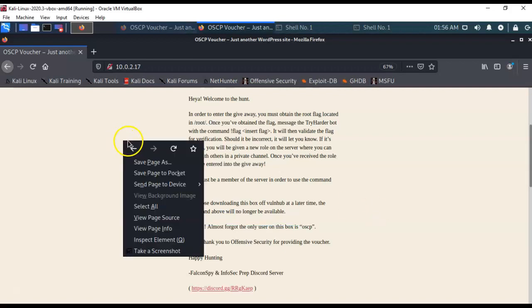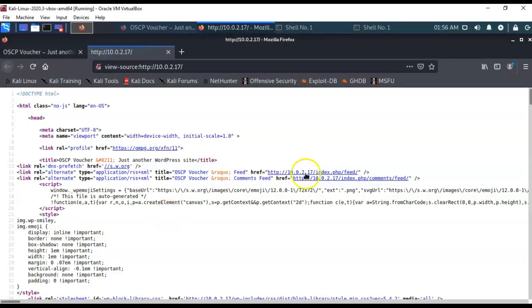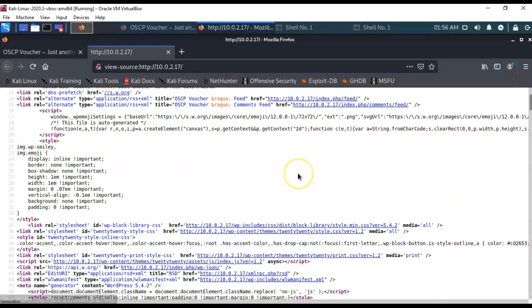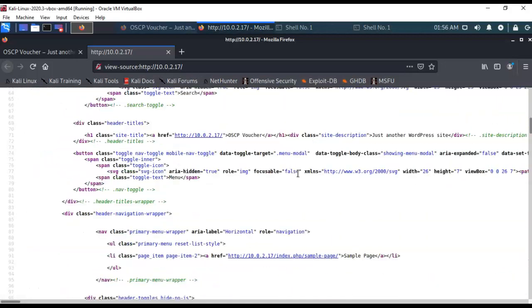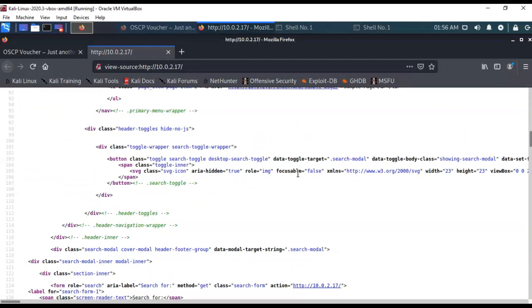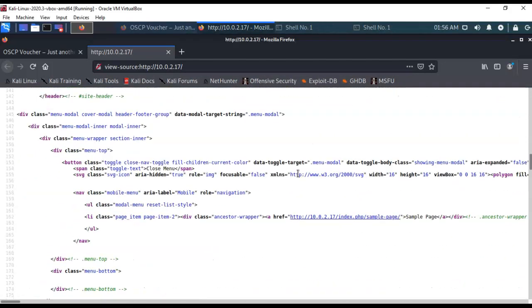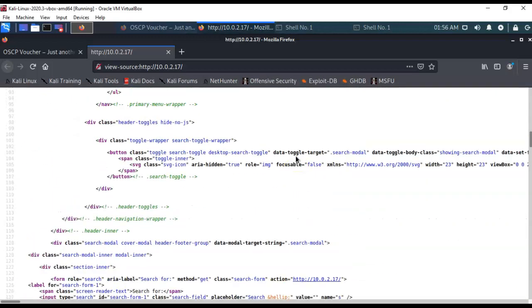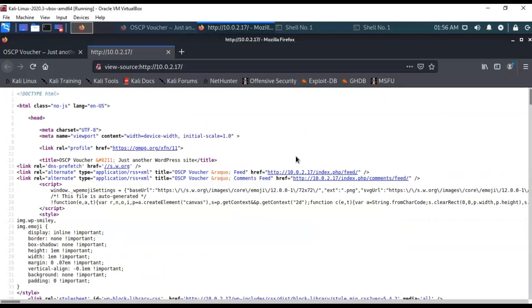We can also take a look at the source information. So I can right click on this web page and I can view the page source. Now a lot of times inside of the page source, you'll find that there's a lot of comments, and there may be little pieces of information regarding passwords, user accounts, and other information. Now we're not seeing any of that on here, but as you go through these other CTFs and you do your prep for the OSCP, this is something that you want to be aware of. Always look at the page source information to ensure that you're not missing anything that's going to set you back.